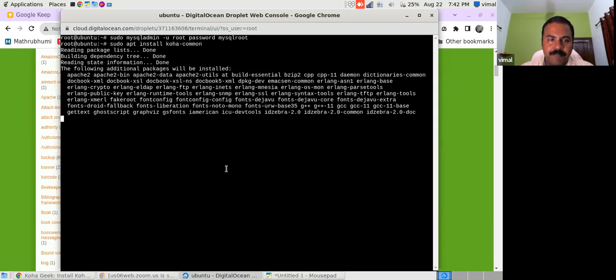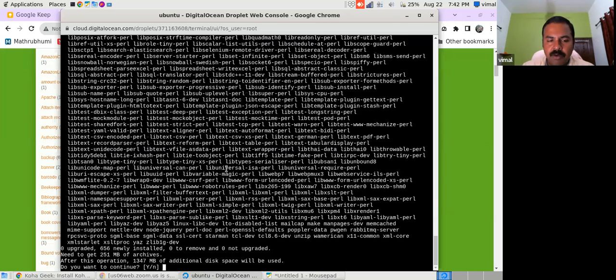It takes time because a large amount of files need to be downloaded and installed. See here, need to get 251 MB of files. After this operation, 1300 MB it will consume from the server. Do you want to continue? Yes.